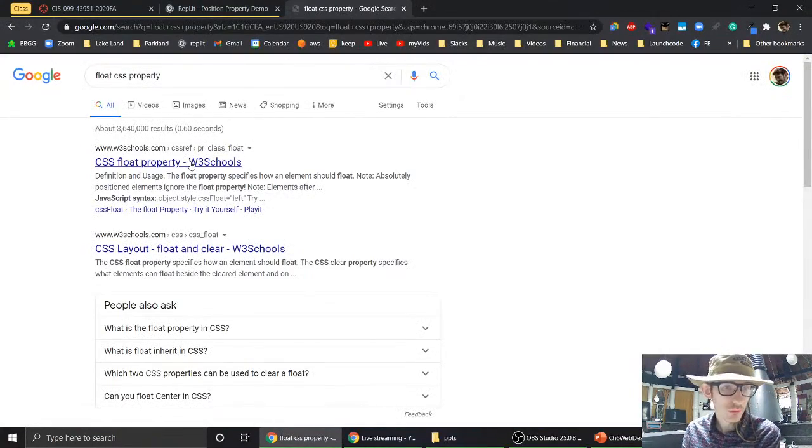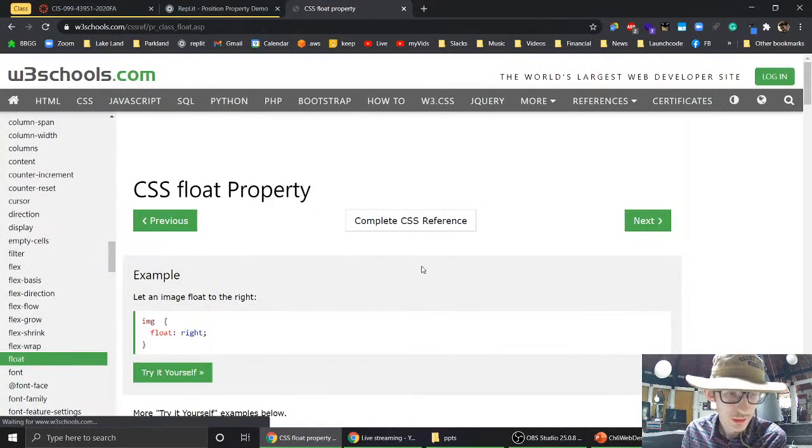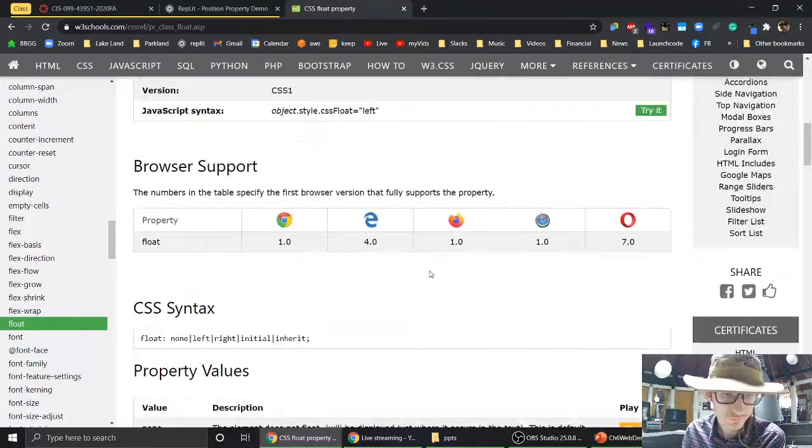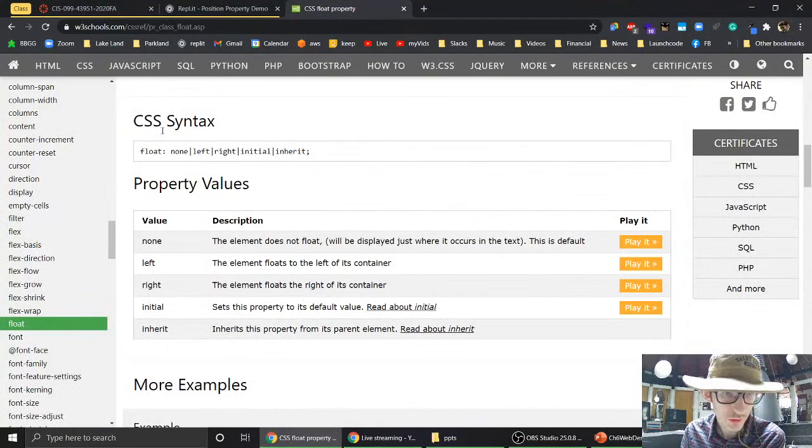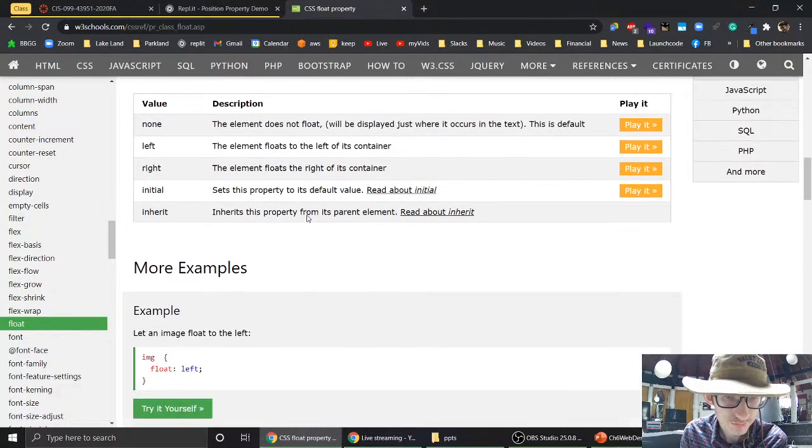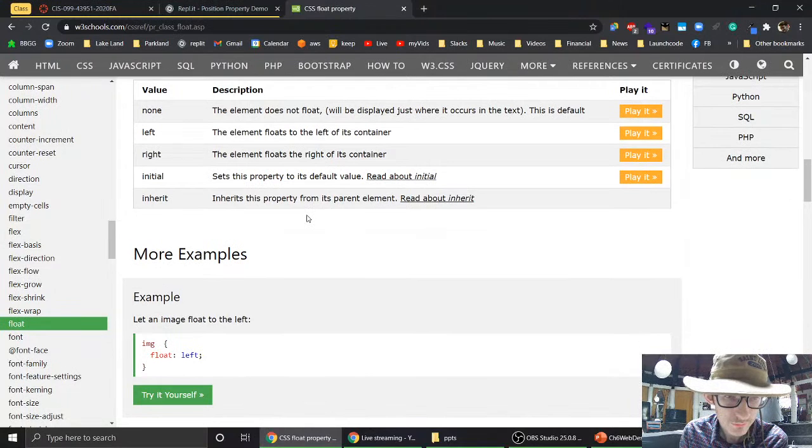And we can double check what the other values are by using a reference. Everything is float none by default, so there's no float applied. Float left, float right, and then these options we don't need to worry about.